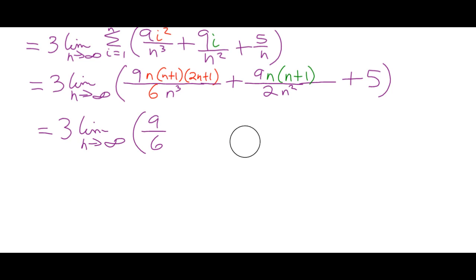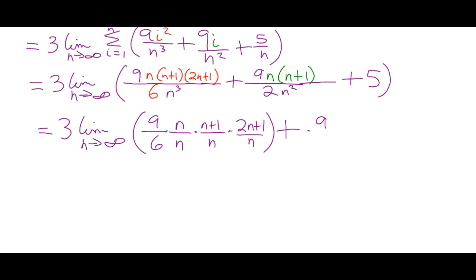Hang on, I'm going to split these out a bit. So I'm going to say, let's take that first n and divide it by one of the n's, right? We've got n times n on the bottom, or n cubed. So this times (n plus 1) over n times (2n plus 1) over n. Okay, so all I've done is take the product and split it out into individual products, right? So 9 over 6, yeah, okay. n over n. So what's on the bottom? n cubed, right? But it's split out so that I'll take each of these guys and divide them by an n.